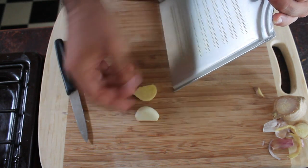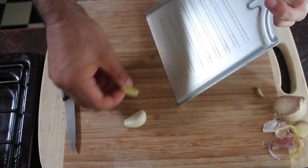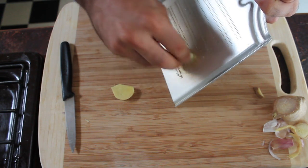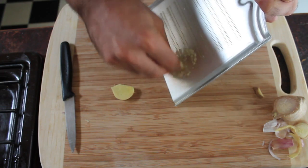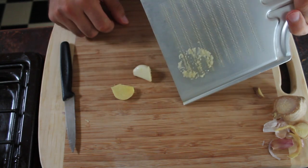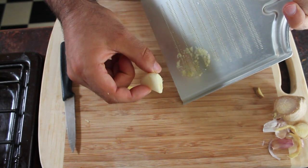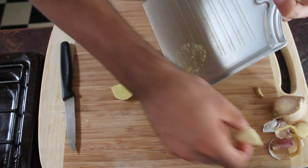Okay, so this is what I'm starting with. I'm just going to be grating some of this, and you're going to see how little I'm actually going to be grating. That's it. That much. That's all that I'm putting into my tea, which is less than a quarter of a clove of garlic.